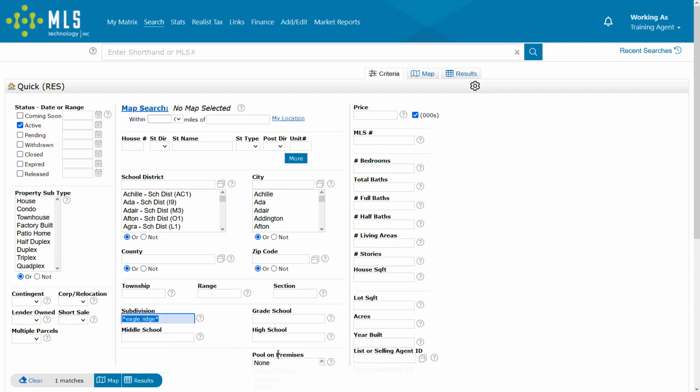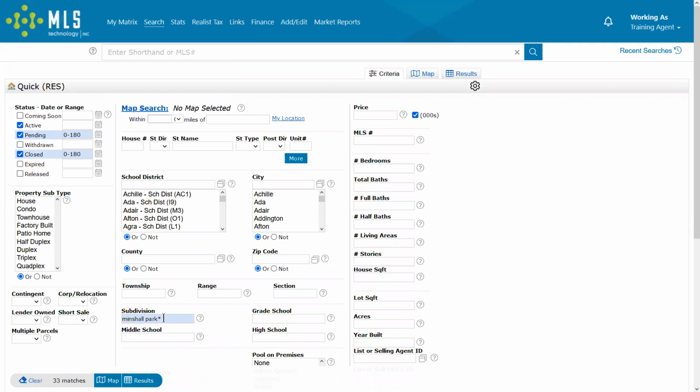If you guys know that it's a specific name, you can type in the specific name. Let's just take a really common example, Minchell Park. So if I type in Minchell Park, I get nothing. If I add an asterisk in at the beginning, oops, doesn't add anything. If I add an asterisk in at the end, we suddenly get at least one property. If I start adding in pending and closed for the last 6 months, we have a lot more results. And again, all it is is because of that asterisk.